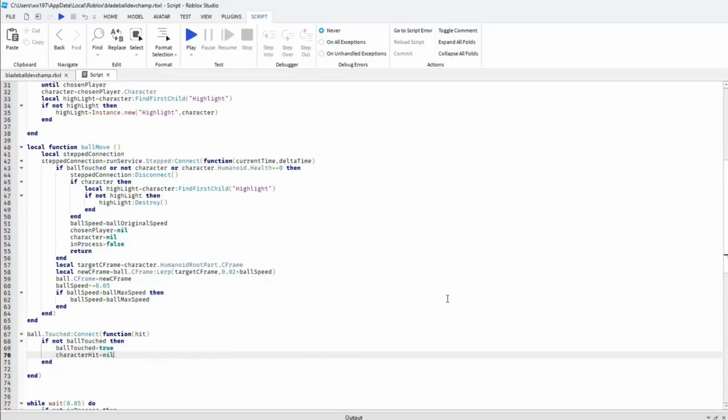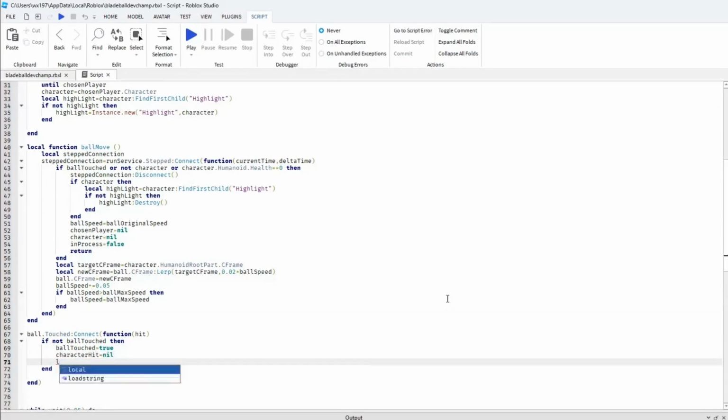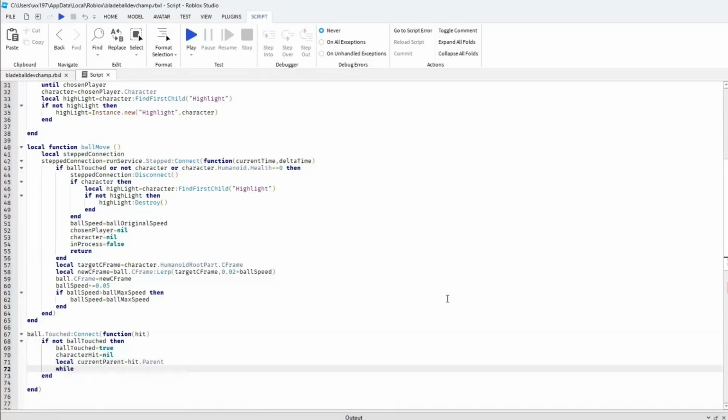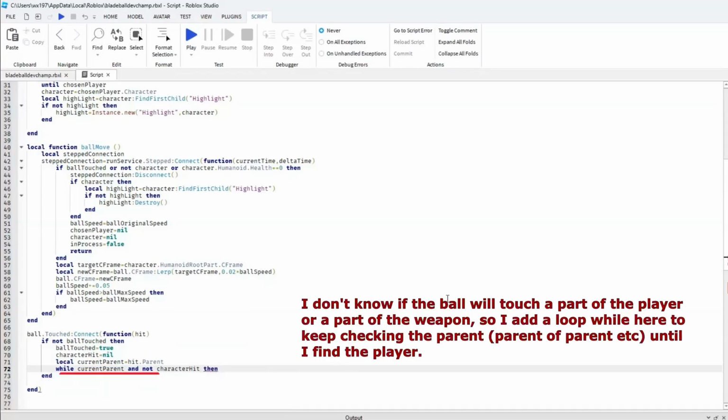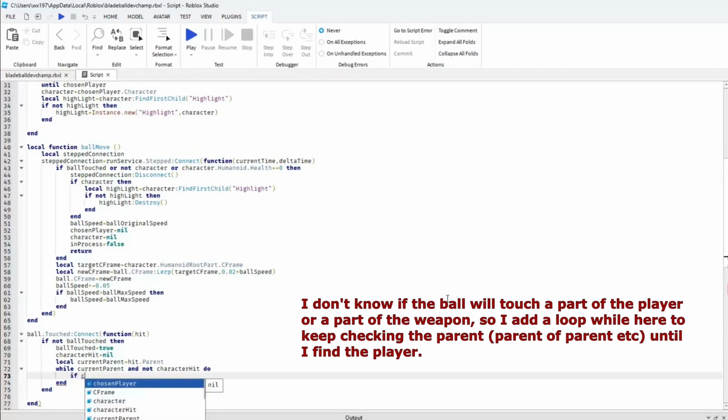When the ball touched a player, I want to reduce the health value of the player. The ball may touch a part of the player or a part of the weapon which is used by the player. So we need a loop to keep checking the parent until the parent is our player.